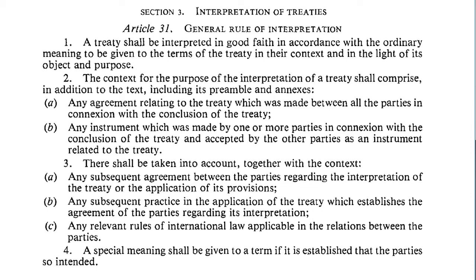In Article 31.3b, you have this issue of subsequent practice of the parties in the application of the treaty, which establishes the agreement of the parties regarding its interpretation. I think what we're talking about now is conduct of the parties, probably happening in a non-harmonized way. It's just all 193 parties to the 1949 Geneva Conventions are acting in a particular way that suggests Article 50 should be interpreted to mean X.